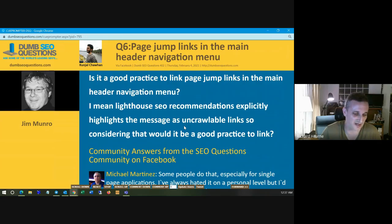I would say that his jump links are using hash fragments, relative URLs. They're using relative links, which the browser can handle, but which Lighthouse is picking up as a broken link of some description. I'd say it's more like a reporting error in Lighthouse. I don't think those jump links would have any impact on his performance. Lighthouse is picking them up and thinking that he's linking to a resource which it can't crawl. My guess is that that's what it is. It's an edge case, and it's actually a reporting error in Lighthouse. There's no way that an anchor, an a href anchor, would have any performance implication for a website.